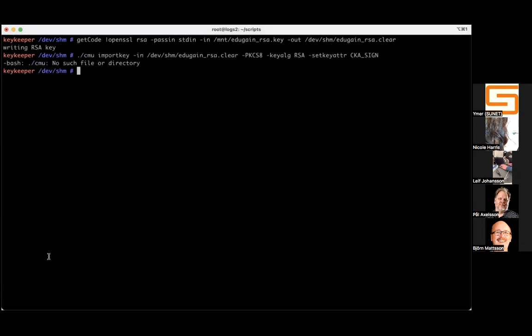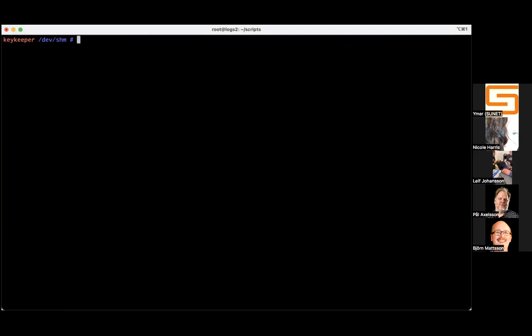And now we're going to see if we can talk to the HSM to actually go ahead and import that. Now, we're going to use a command called CMU, and that is part of the Luna client. You have to go to the directory.